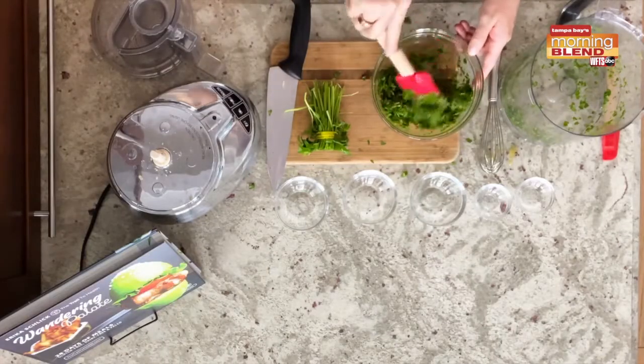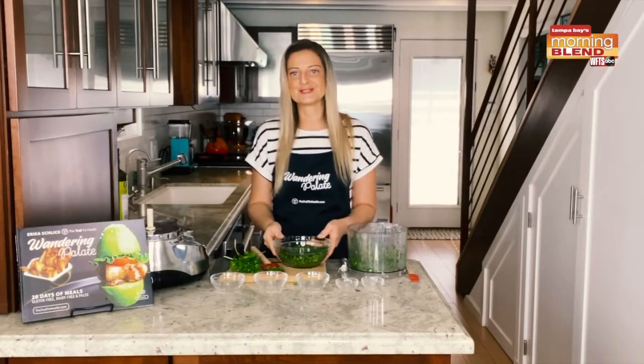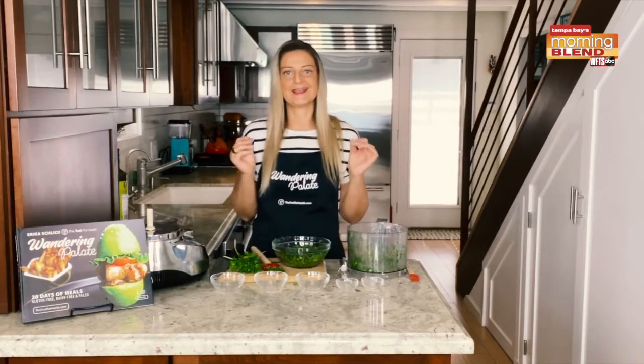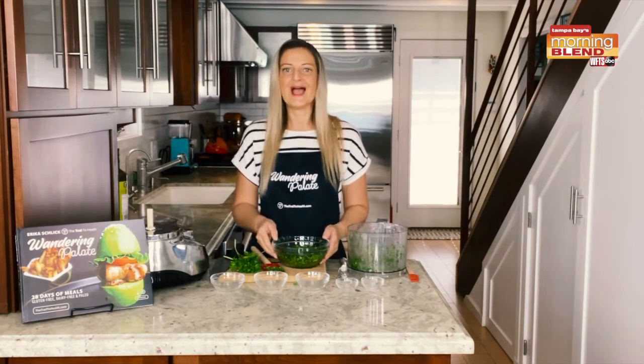So that is it. Our sauce is ready. It's been combined. You can make it a little runnier if you want to. If not, leave it like this. And this is gonna be your favorite sauce every time you grill some meat. I put it on everything. So I hope you enjoy it.